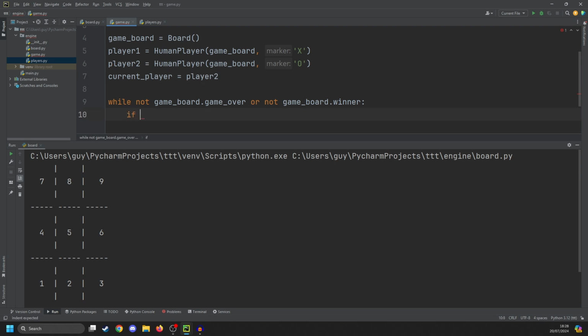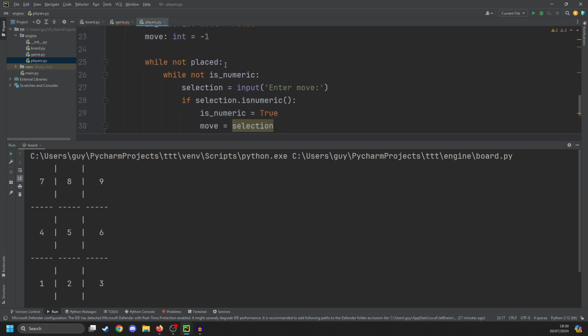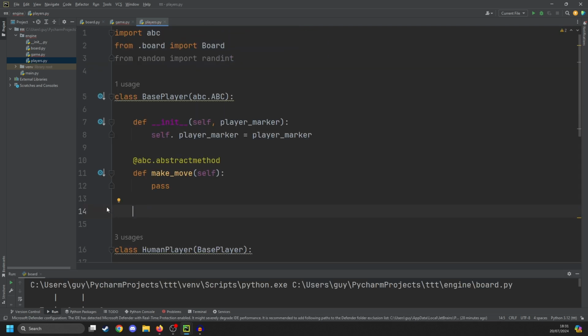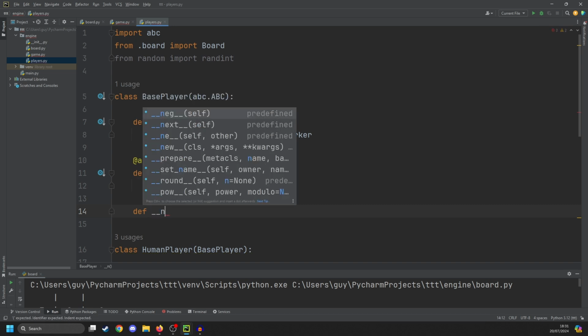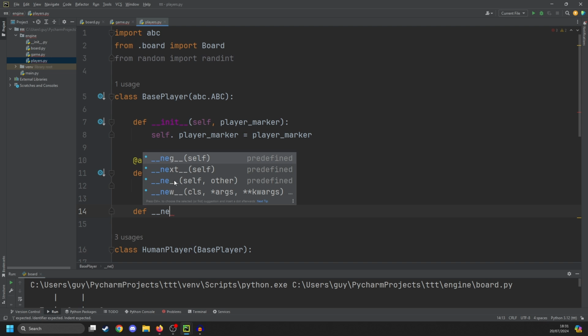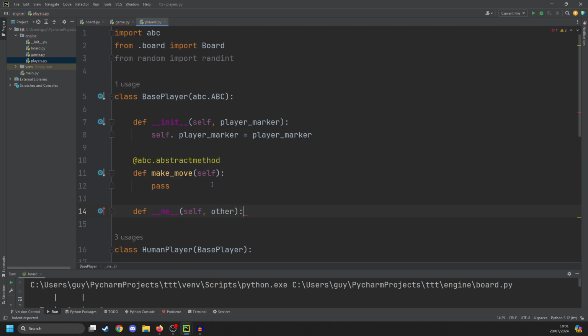And then if current_player equals, so the idea behind this is I want to flip the player if it's not the current player. We haven't yet written any way of saying, am I the current player? Because we don't have a way of saying, is this player equal to this player? So we need to actually add that. So to write if something is equal, and actually we need not equal. So def, and I think it's for not equal, I think it's __ne__, this one. If you want to do equals, it's __eq__. So not equals, and other is the other player.